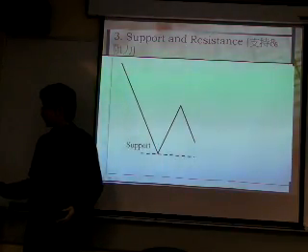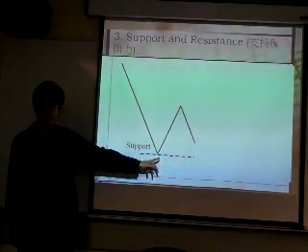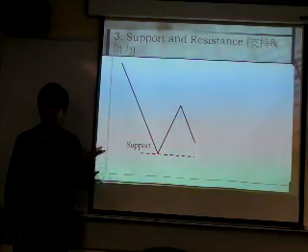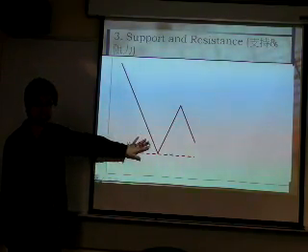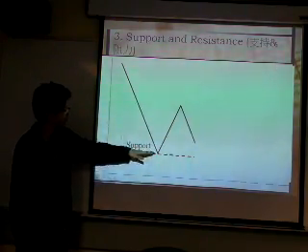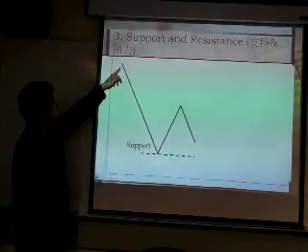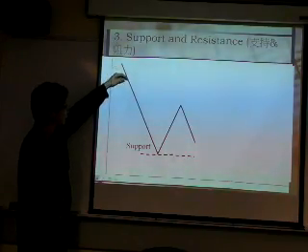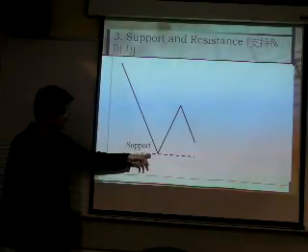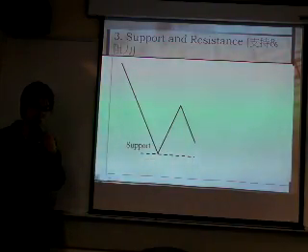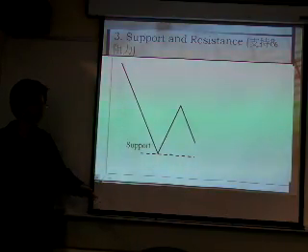The support is actually the previous trough. Why? What is the psychology behind it? If I want to buy this stock, and the price here is $10, I want to buy it at $10. It goes down to 10, and I want to buy it. But if it really goes to 10, I may say, maybe I want to buy it at a lower price. Then $9 is more suitable for me.